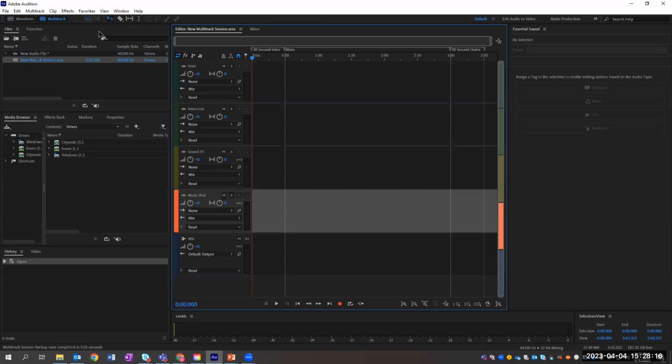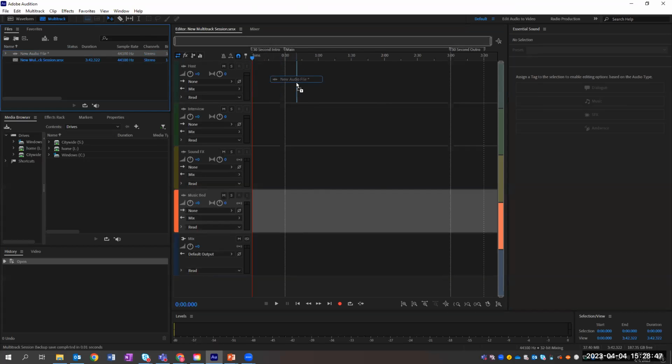So a special thing to note in your multi-track session, you have multiple channels for audio. So if you have previously recorded audio files, you can again drag these from the file manager into one of your open channels. So each of these rectangular different colored sections is a different channel. So even though we have nothing in this one, we could technically drag that into one of the open channels here.